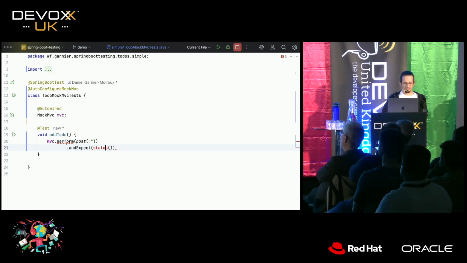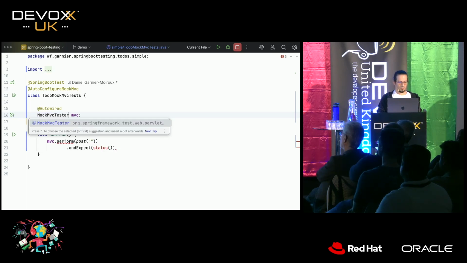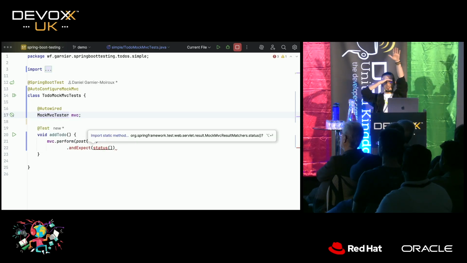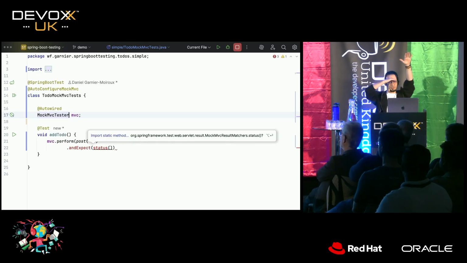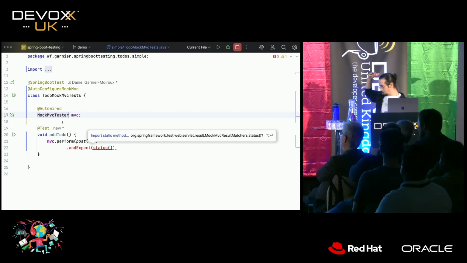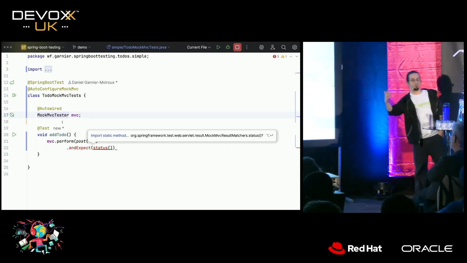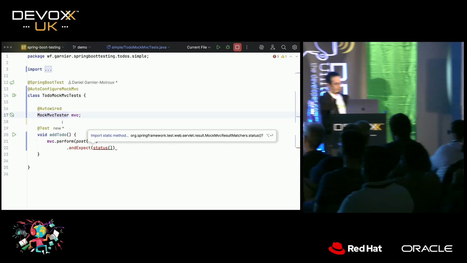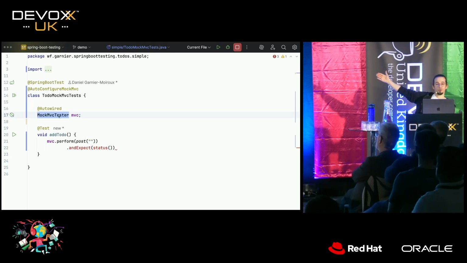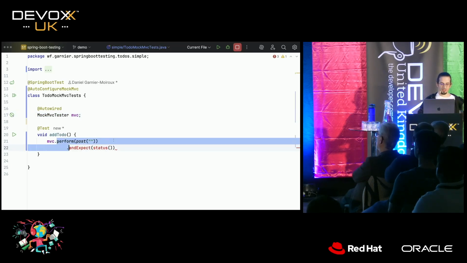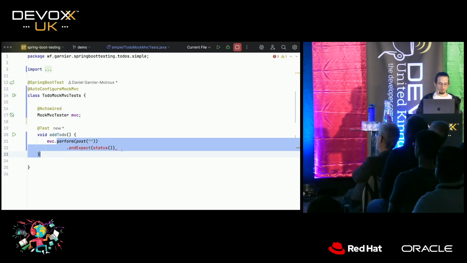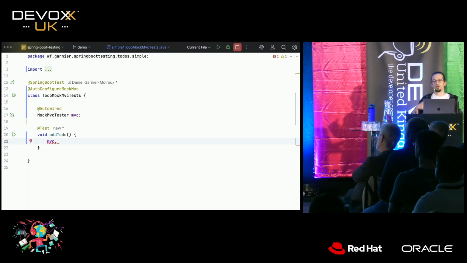The new way of doing things, and the nicer way, is we have introduced a new class in Spring Boot 3.4 in November, I think. MockMvcTester. Who knows about MockMvcTester? 1, 2, 3. Okay, so you know about Spring's WebClient and RestClient that replaced the RestTemplate? Well, the MockMvcTester is that, but for MockMvc. So now we have a fluent API that allows you to talk to your app in a nicer way without these static imports and complicated things you can't discover.